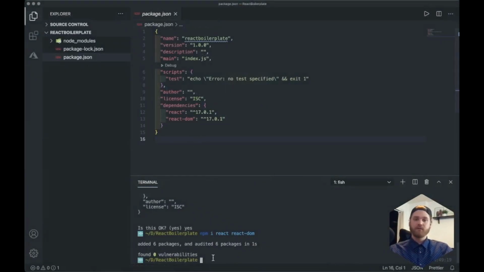Sweet. So for Webpack, there's a few different things we're going to need for our dependencies. npm install. Now here I'm actually going to do a -D. What this is going to do is create these dependencies under a dev dependency. React and React DOM in this application should be the only ones we need for production. The rest are going to be for development, preparing it for production. So first thing is Webpack.